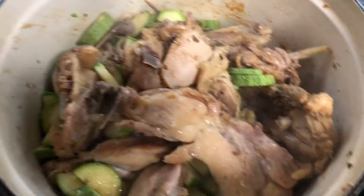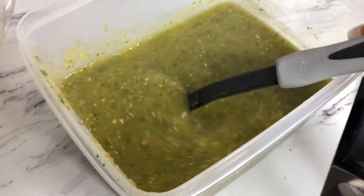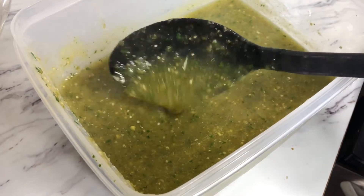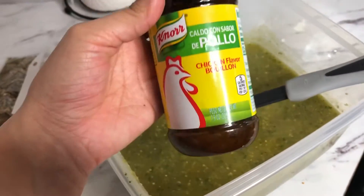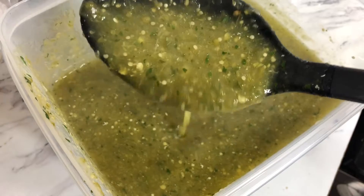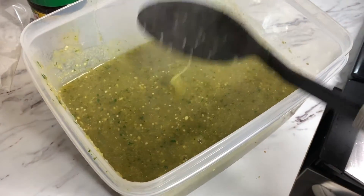I'm adding some salt to the chicken. So I already blended the salsa — the tomatillos, the garlic, onion, all the jalapeños and serranos. To season the salsa I added some caldo. I blended it until smooth, then I added the cilantro at the end so it could all blend together.